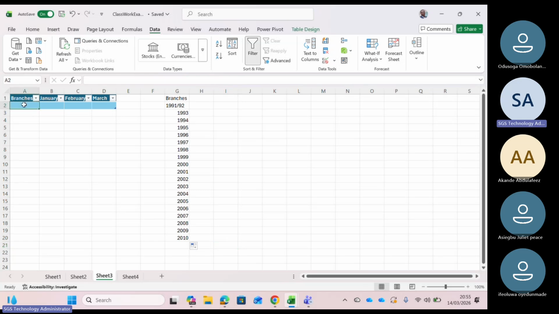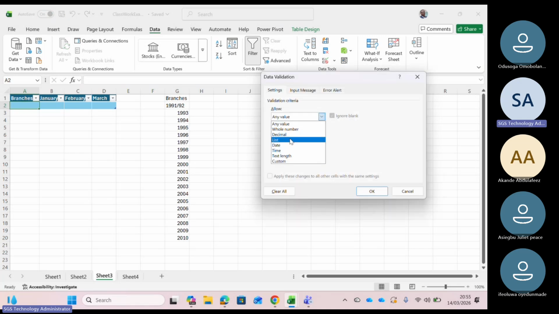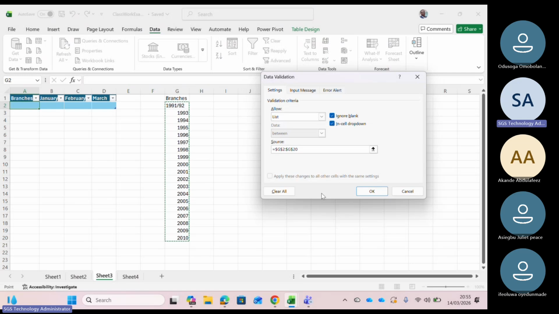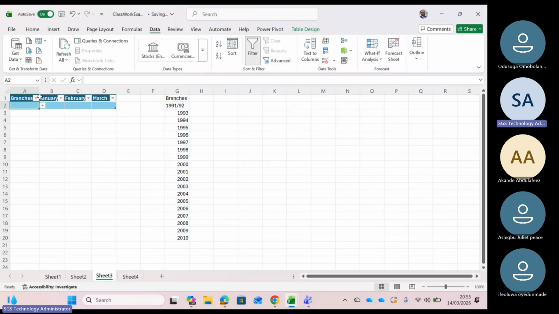So I will do the validation by going to data validation. I want a list, and my source is here. That's where I have those information, so that instead of putting comma, I will just have to reference where those lists are. I can then say, okay. So from there, I'll be able to choose without any error.